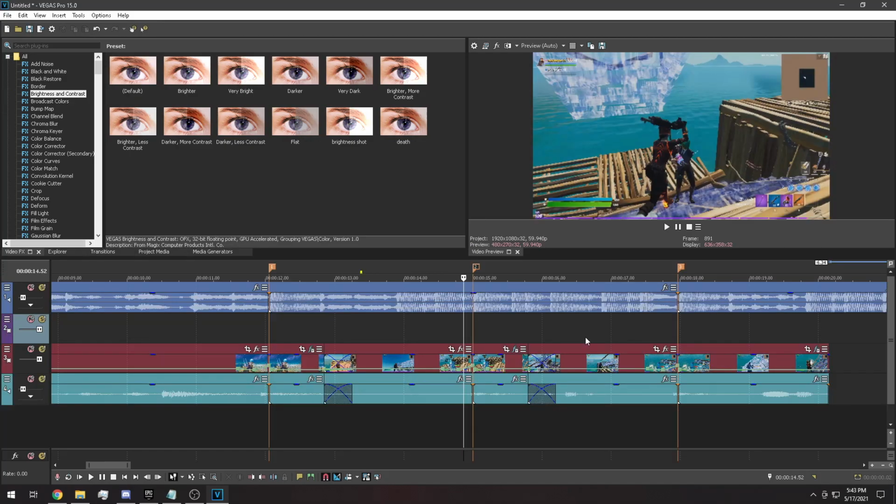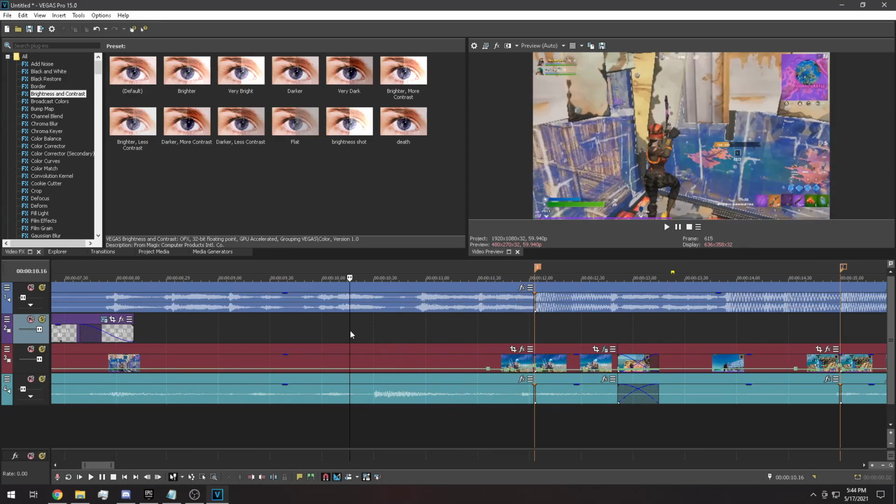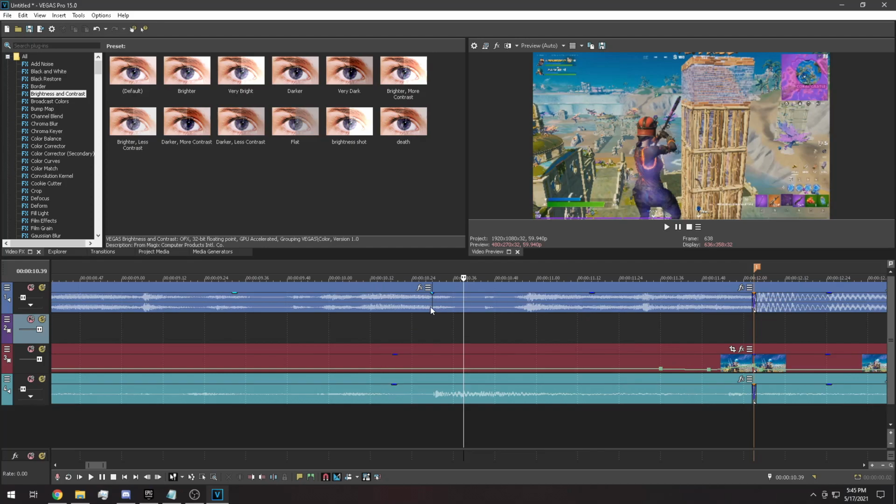Alright, so I put the preset on all 3 of my shots. Right here, you could also add some build up to this. Usually it's easier to figure out where you should start doing the build up. This song doesn't really have something like that, so I'm just going to pick a random spot, which is right here.